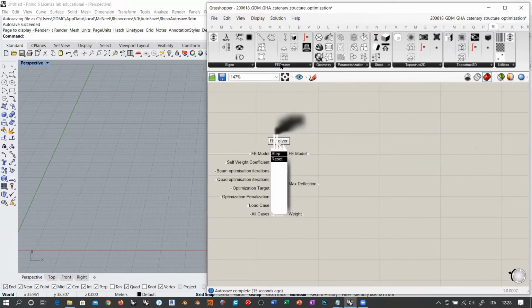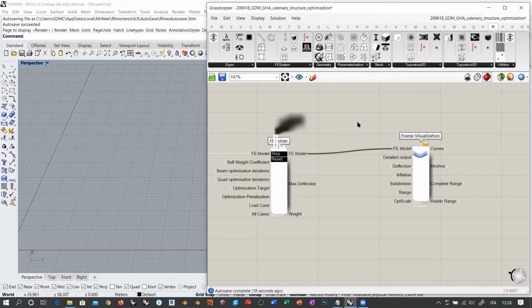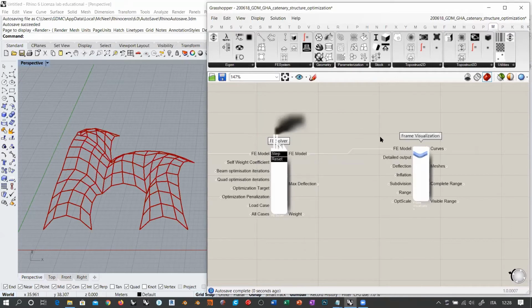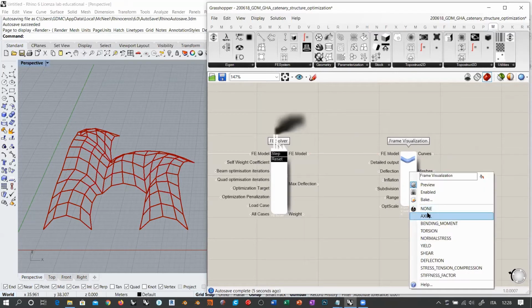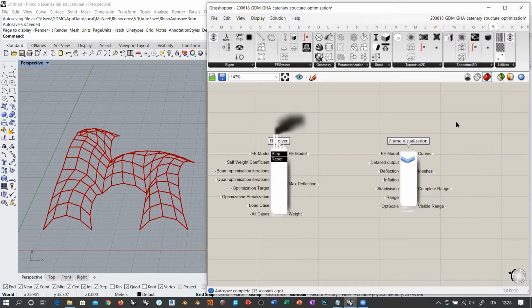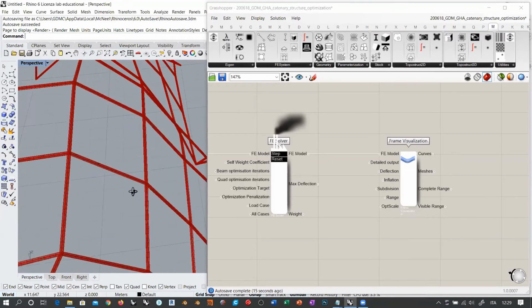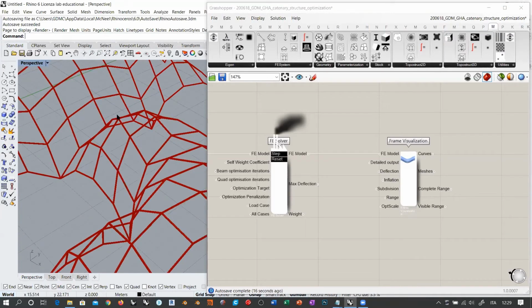And for this FE model, we want to show the frame visualization in order to see what happens to these things. So now we want to switch to, well, actually, for now, let's stick to the mesh representation.